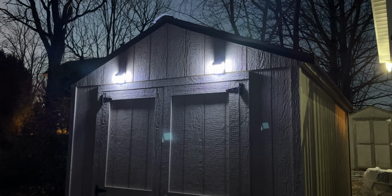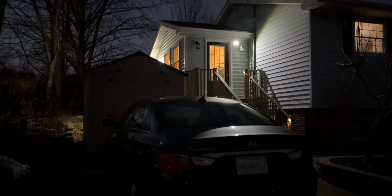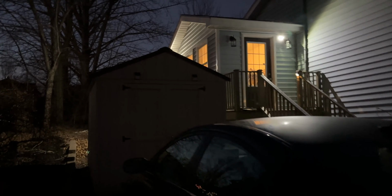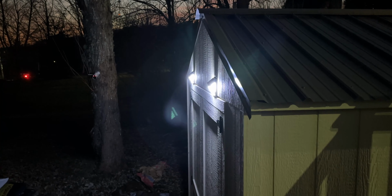So here you can see them mounted on the garage in the dark. Really good. And I went out in the car and came back, of course, and it detected me pretty fast in front. So I was pretty pleased with that. We actually have a motion sensor light on our doorway, and sometimes I have to get right up to the door for it to see this. But this picked up really well. And then, of course, I went to the side of the house to go up the stairs just to wait to see. And yeah, it was between 25 and 30 seconds, I would say, somewhere in that range for them to turn off. So yeah, very pleased.